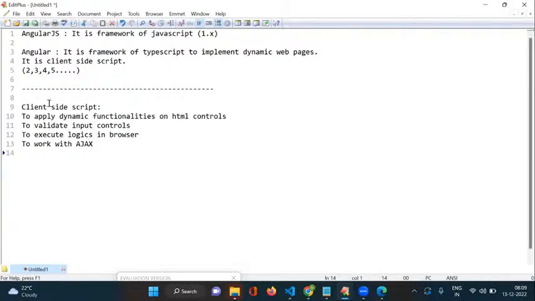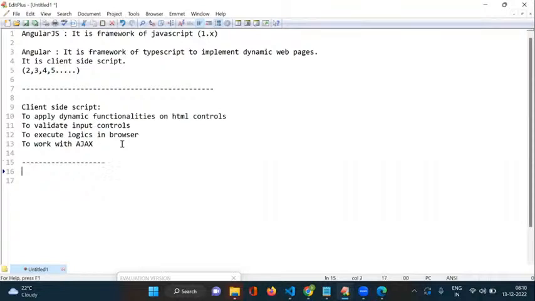The Ajax concept is there. What is that? Asynchronous JavaScript and XML. To work with the Ajax concept, then also we take the support of client-side scripts.